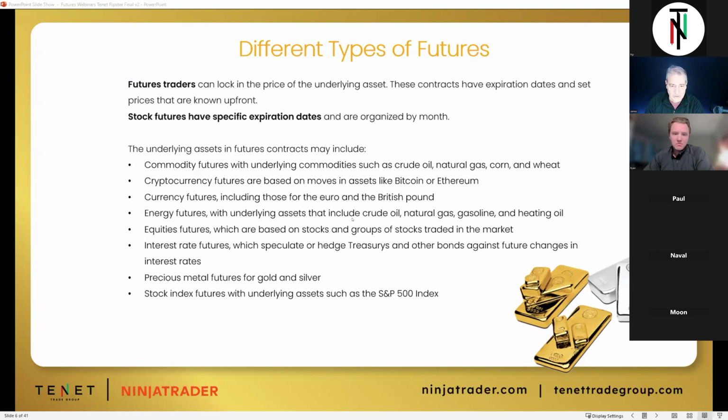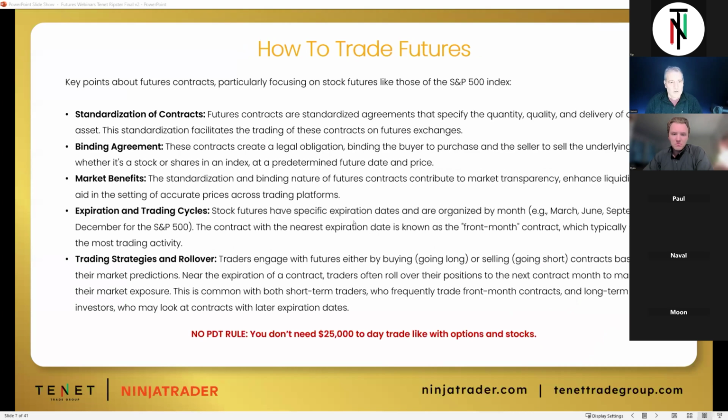Precious metals, gold and silver, of course, everybody knows, is popular. Real quickly, standardized contracts, like I said, the binding agreement bullet point, I wouldn't freak out about that. When you open an account with a brokerage firm, whichever one you want, you're going to fund an account and then you're going to trade that account. You'll never see an agreement or an assignment. You'll just get a statement with a position if you keep a position open overnight. If you don't, you'll get a statement that shows all the trades you made that day. So don't freak out about that.